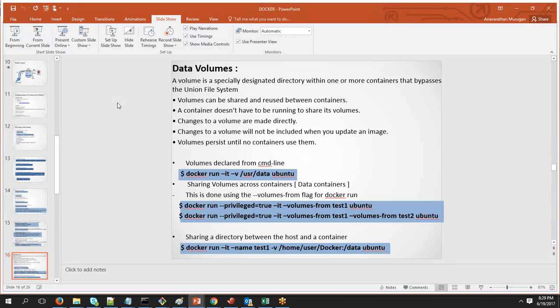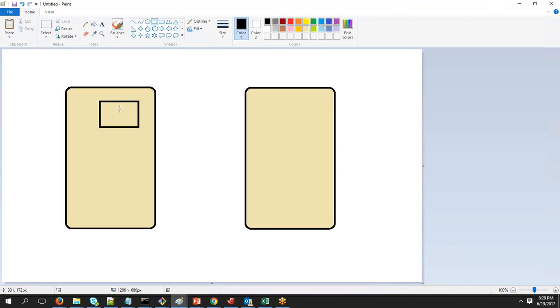Okay, and remember, when you make any changes to this particular volume in the container that you are mapping, you might be mapping it from here and sharing the content inside this. Whatever changes you make here will be directly reflected there, because it is a shared location or directory that you are using. So anything that you store here or share will also be accessible there.